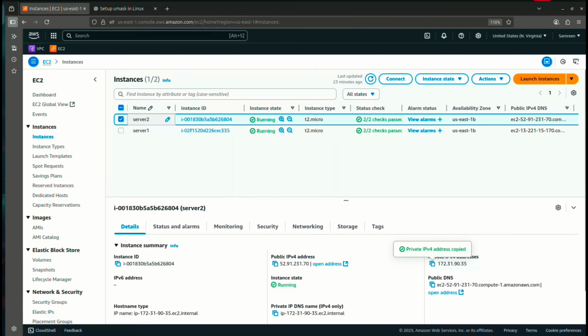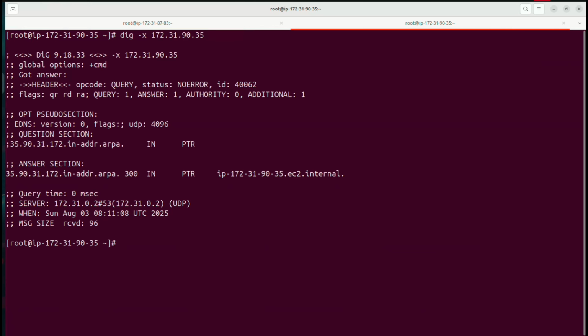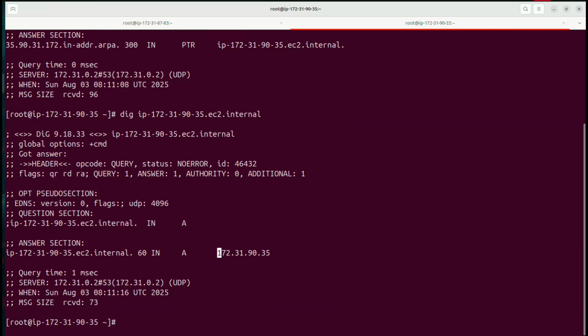Now let's check for server 2 also. First, let's copy server 2's private IP address. So as we can see here, server 2's fully qualified domain name. So we can also check that server 2 is able to recognize server 1's IP and DNS.